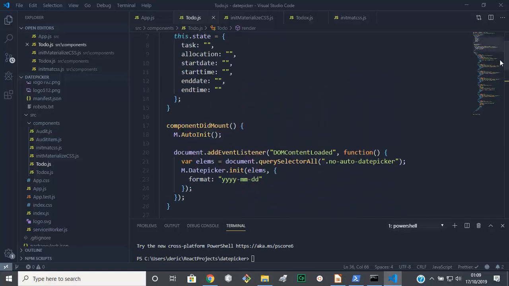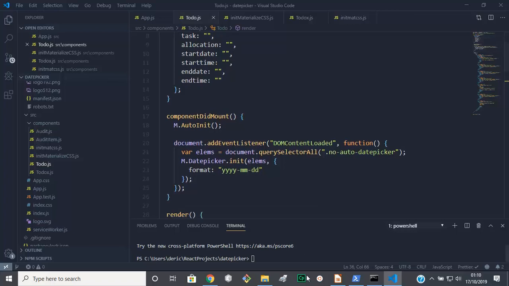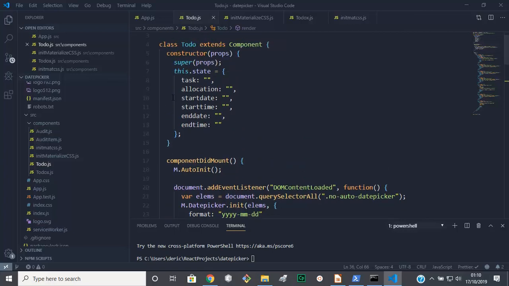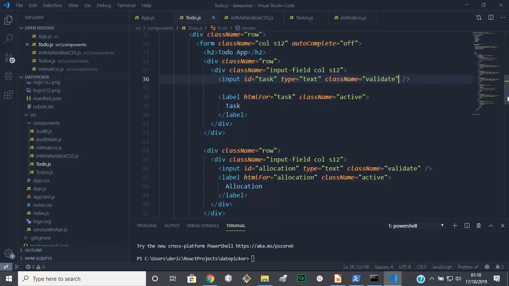So if you get all the values in the state, you can then get an object of the whole form, then forward it to your back end. So let us go ahead and sort out that change.